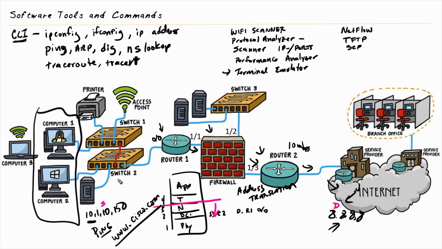It's also helpful because it can tell us where it stops working. Now, not every network device is going to respond back with the information that's needed for traceroute, but many of them do, and that's why it's a really helpful tool to have in our arsenal of tools to troubleshoot a network.